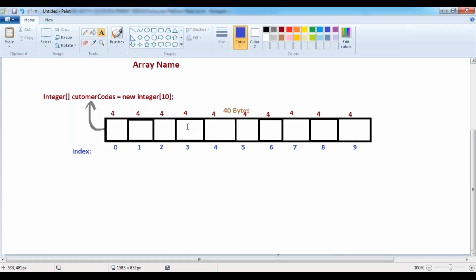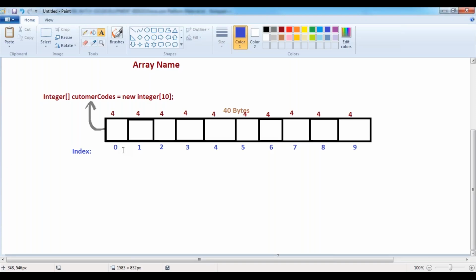Each and every partition will be identified by using an index position which always starts from 0. So when defining an array, Salesforce automatically allocates the memory depending upon the number of elements, that means depending upon the size and the data type. That memory will be divided into various equal partitions. Each partition will have the same amount of memory, and every partition will be identified by using the index position starting from 0.